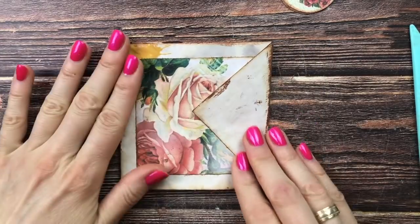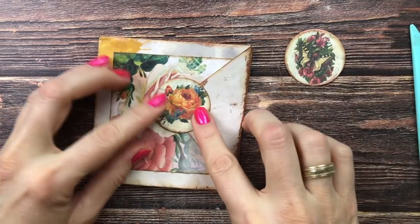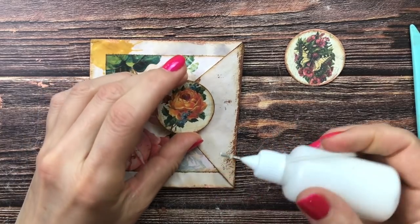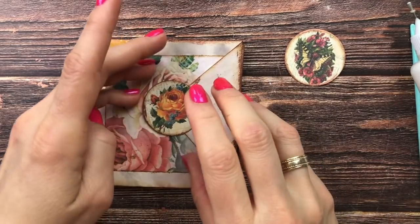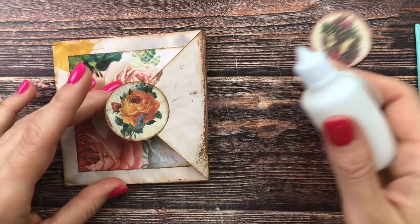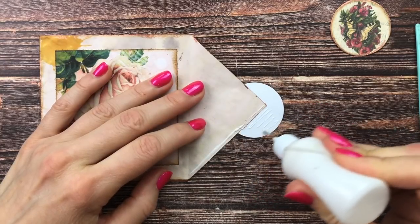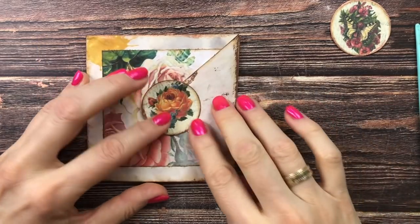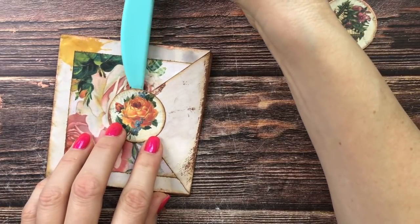Now moving on to the outside, we wanted to add these. So I want to put one like this. So I will add some glue just on the one side. Like this. And then to close up this pocket, I'm going to put glue here on the bottom edge. And then I'm also gonna glue this part here. Basically, just to continue this line, everything below that. So now we have a little pocket here.